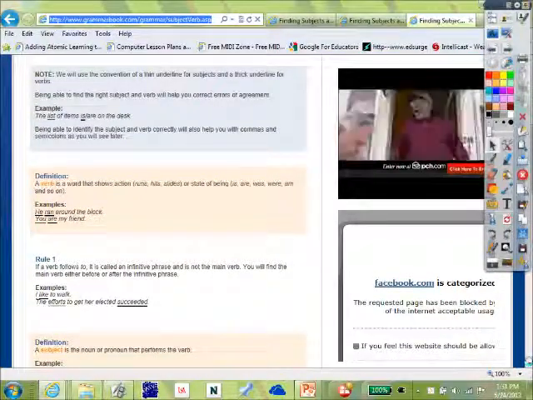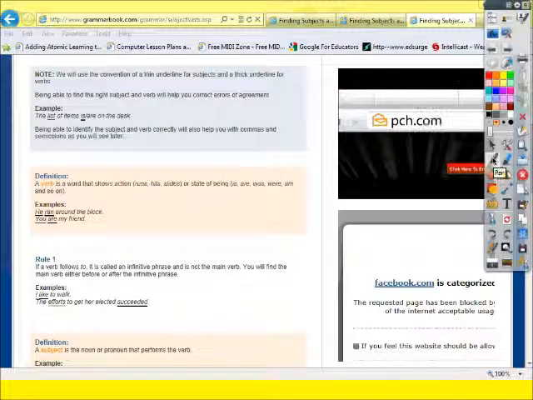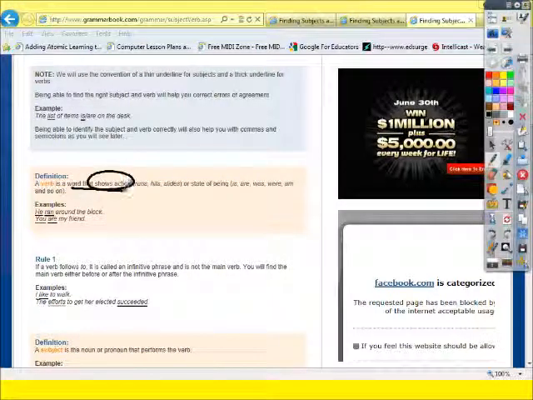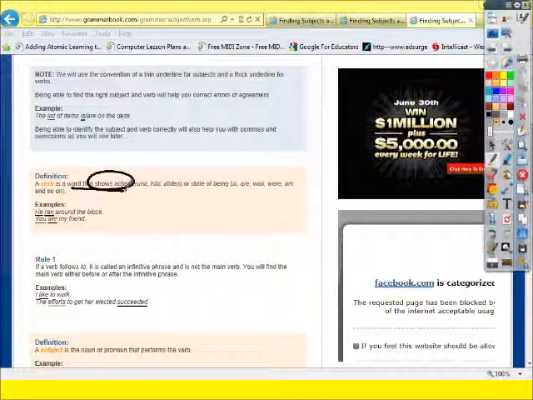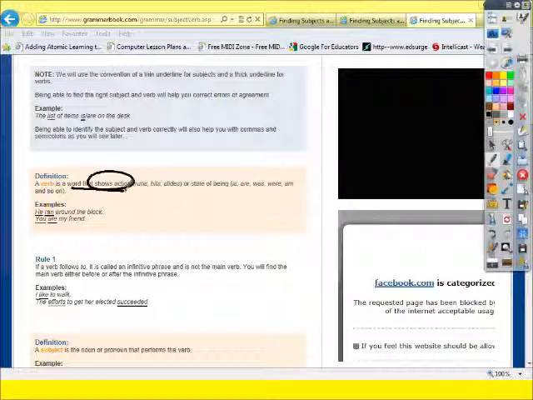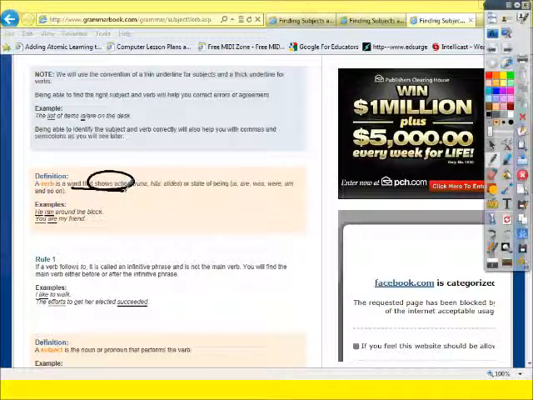First of all, a verb is a word that shows action. You could be running, you could be sleeping, you could be speaking. And a verb could show a state of being. The linking verbs is, are, was, were, am, and so on like that. You are my friend. The actual verb is are.